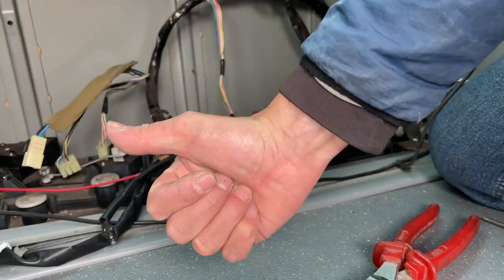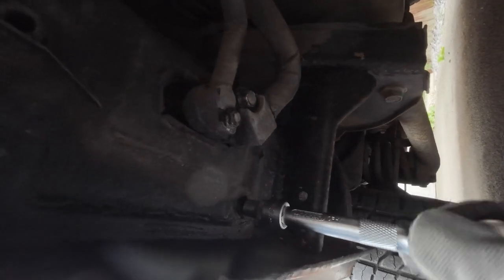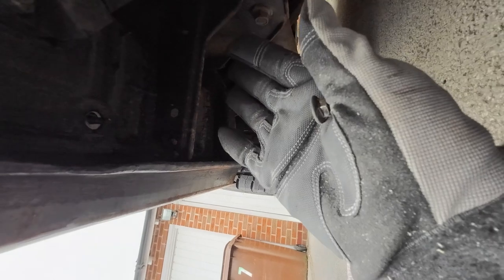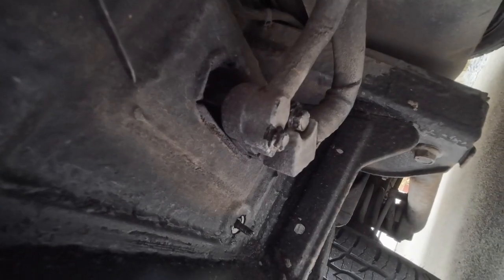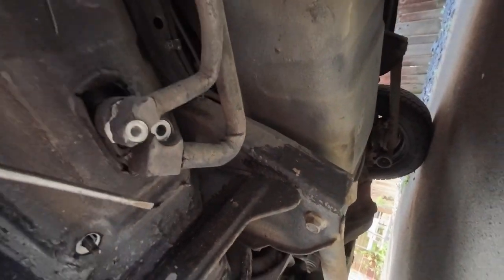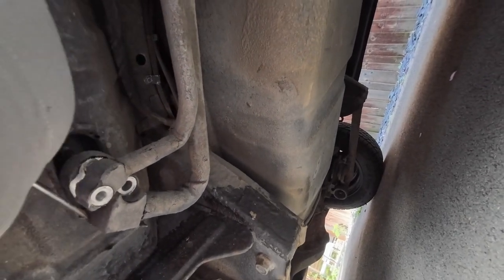Now I've got everything unplugged it's time to go underneath - this is not too bad a job. There are three nuts to undo; sometimes these can be completely crusted up with underseal or completely rusted, but mine were pretty good. I think these are 10 millimeter - you only need a 10 millimeter and a 13 millimeter to get this whole thing out. There are also AC pipes which I've got to disconnect. Now I've taken all the nuts off - there's one there and one in the middle - it's time to remove the AC pipes. These are a bit of a pain; I had to get a screwdriver in there to lever them off. I wasn't worried about damaging them because I'm not going to be using them in the back anymore.